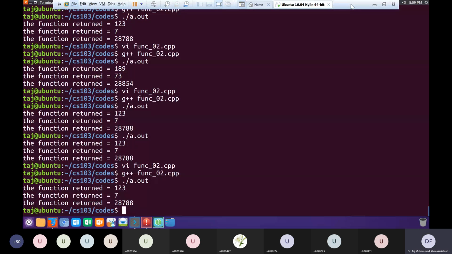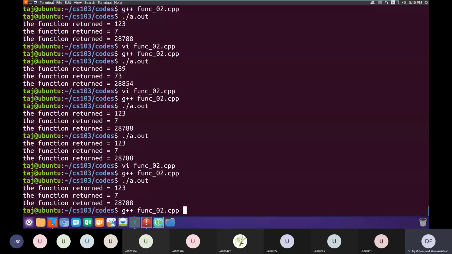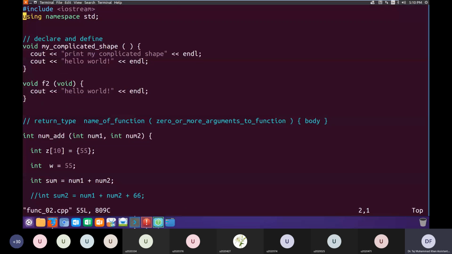So what I was highlighting was that this is non-standard behavior. The standard says that if you want to return something, you have to explicitly use the return statement and return that value through the return statement. And if it is happening without the return statement, then this behavior is unreliable.